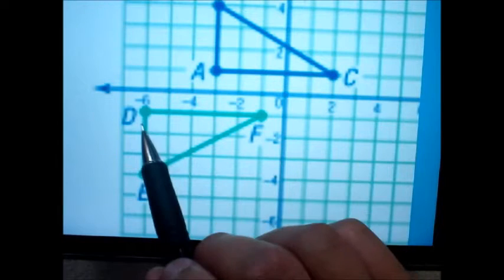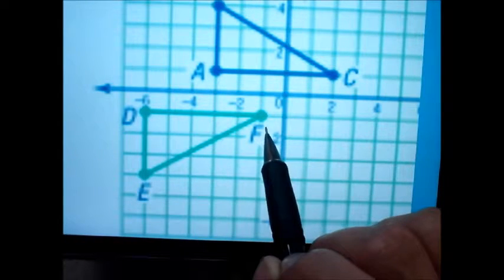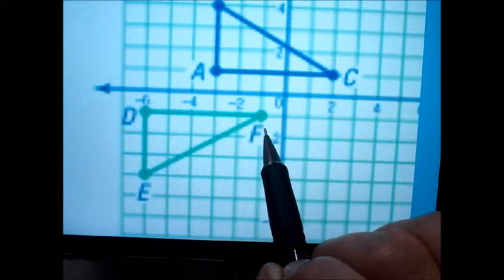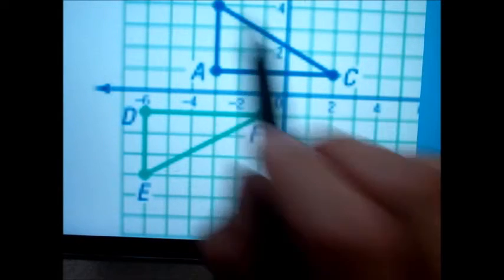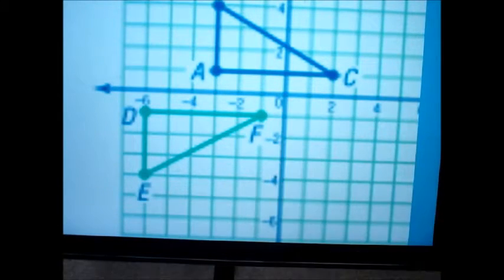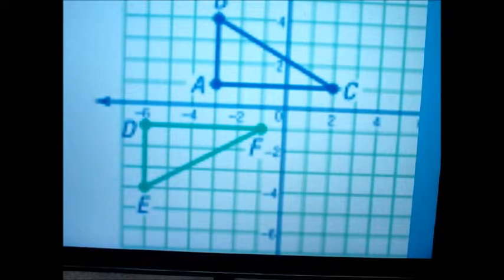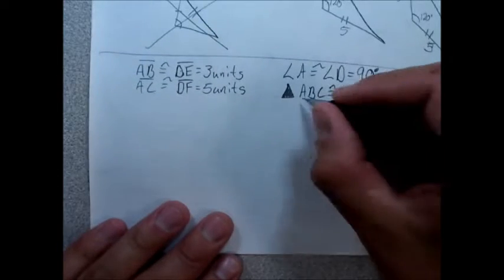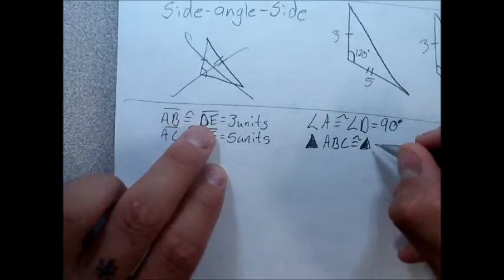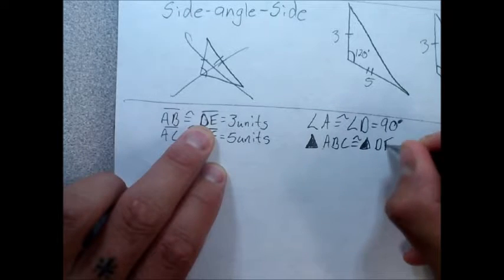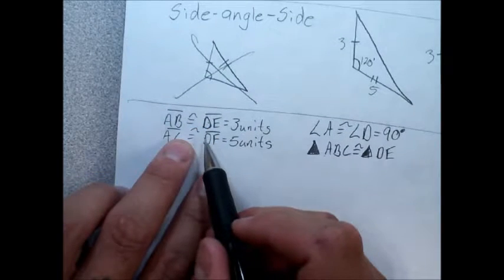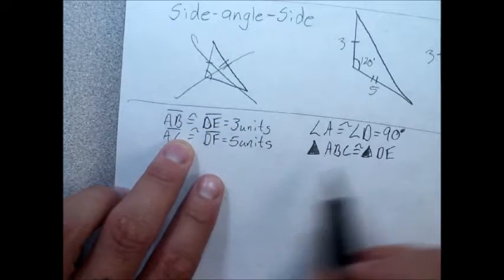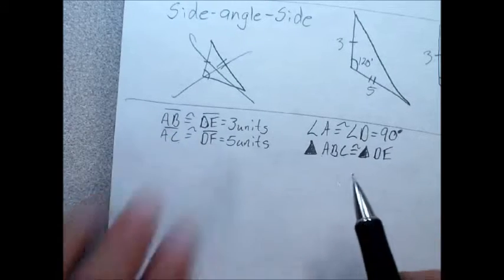So am I going to go DEF? Yeah or no? ABC, do I go DEF? Is AB and DE congruent? Yes, that's what we stated, right? So AB and DE are congruent. I can look at this without even having to look at my picture. And then the next one was BC and what?